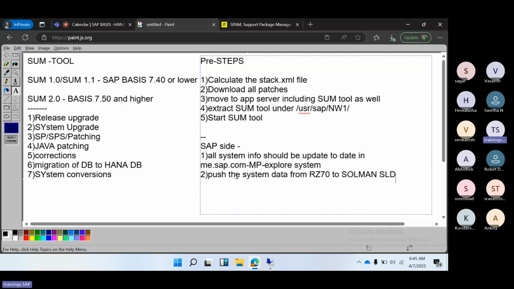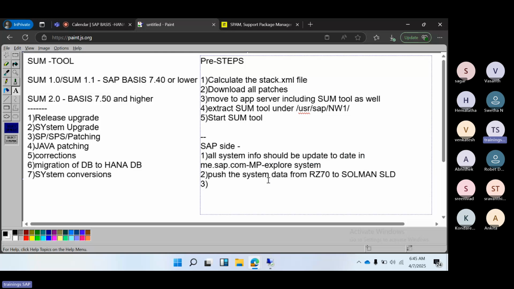From Solman SLD to the service marketplace, it will provide the details. Then the Solman SLD to Solution Manager jobs will push the data to the me.sap.com maintenance planner explore systems here.